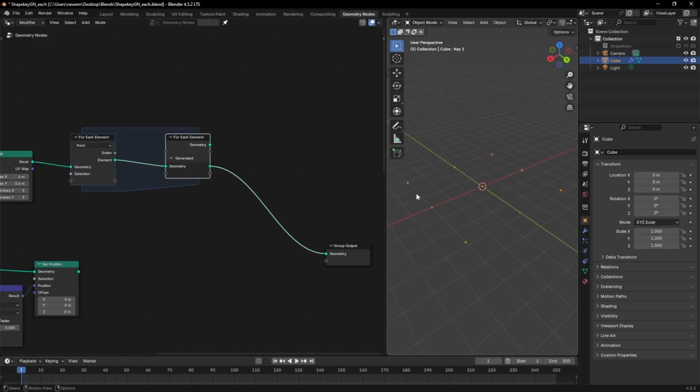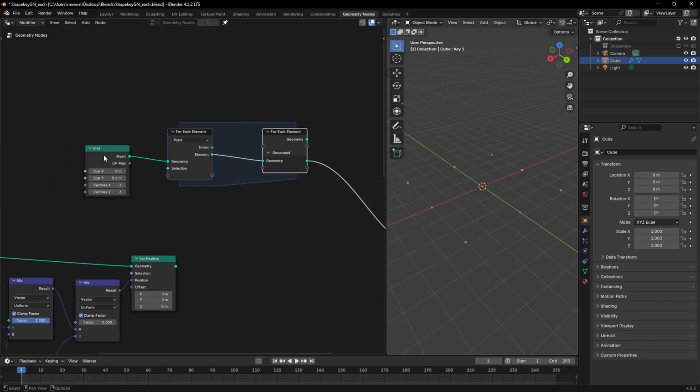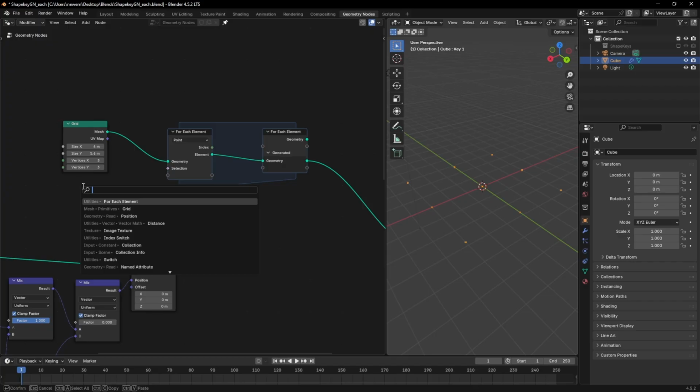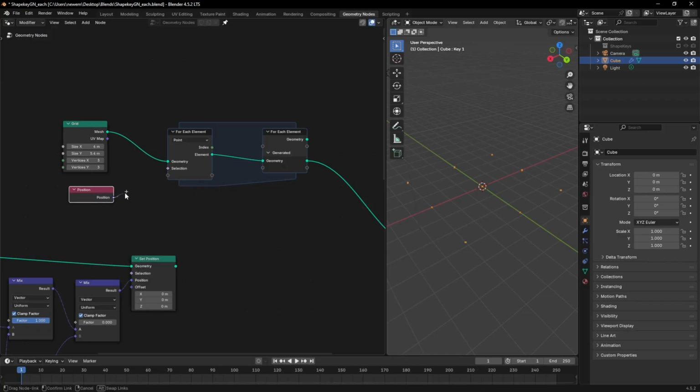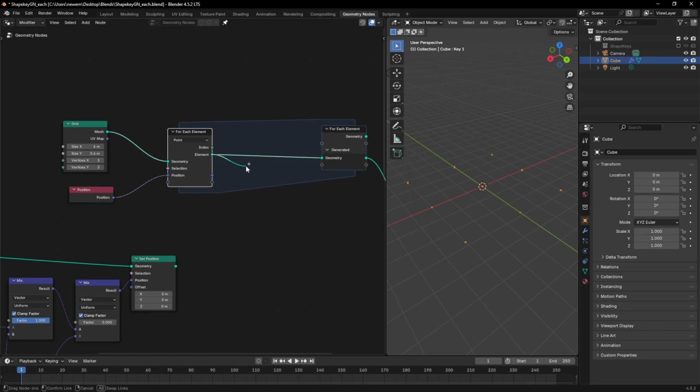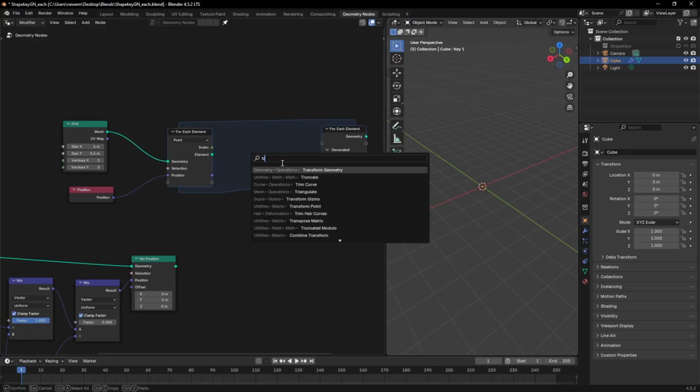Okay. So now I will need the position of those points. So I will add a position, and we'll connect it here. And here, instead of using this connection, I will use a transform geometry.